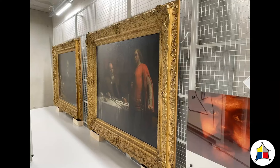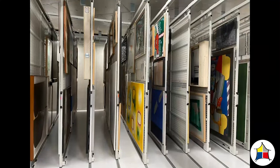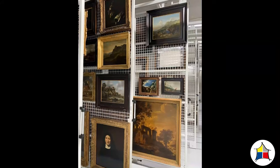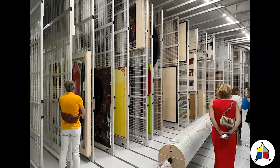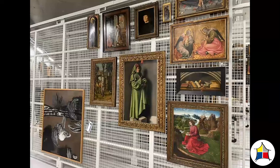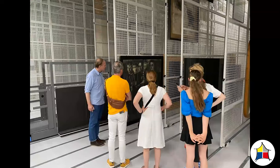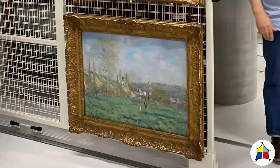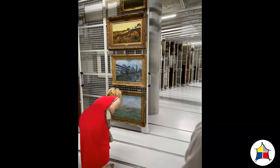So in this experience, the depot is not a competition to the normal museum — it is an addition to it. It does something very different than the museum. Here you see lots of classic paintings, modern paintings and so on. A bit of the practicalities — you see how they're still filling the racks and mixing lots of things. The nice thing is that the staff can actually give you a personal tour — they can move the racks out. He moved out a rack where you had four paintings, and one of them was a Monet. Suddenly you are in front of, and confronted by, a Monet that would normally always stay in the depot. And that was a really touching, almost emotional moment for us to see these paintings so privately.